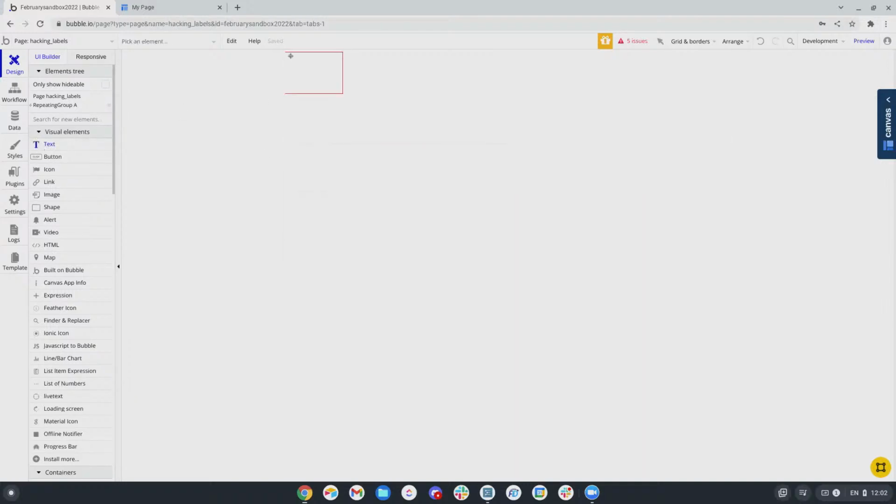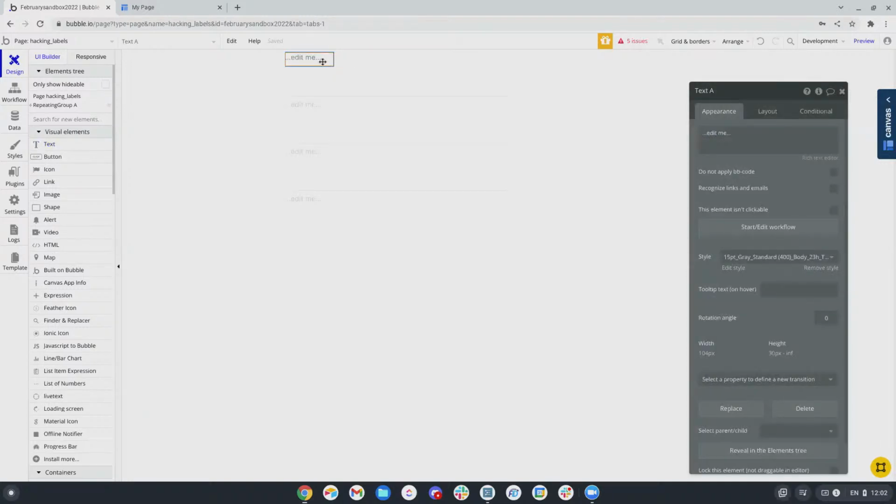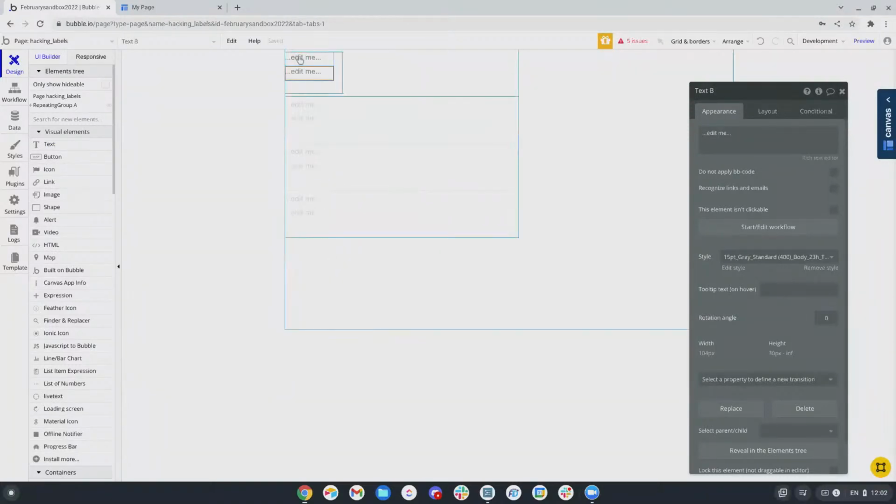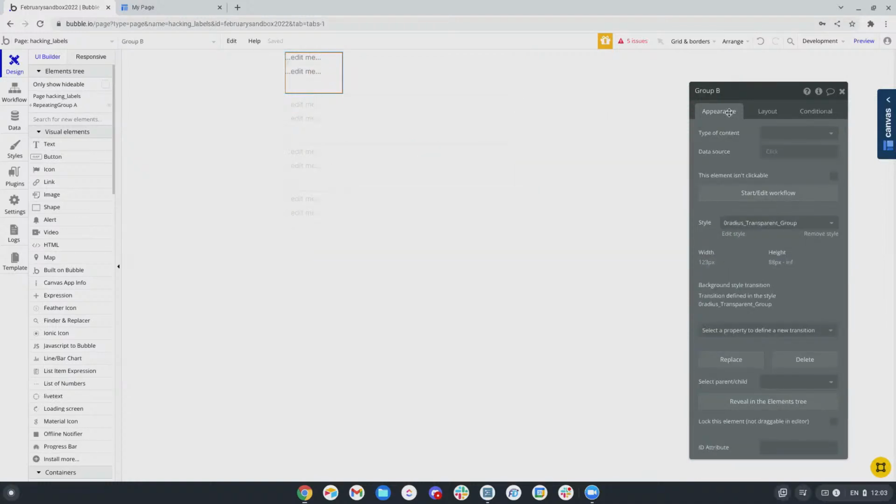We're going to have a text here, and then we're going to copy and paste this text. So this text pair, and the label will be hidden in subsequent ones, but this will fit the content.